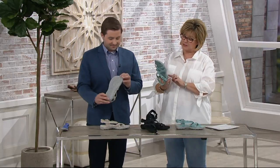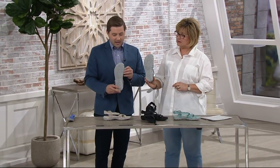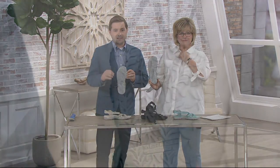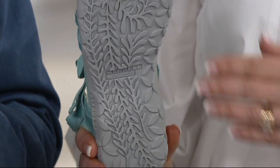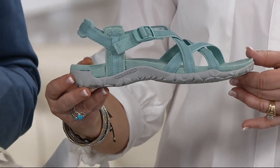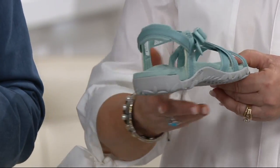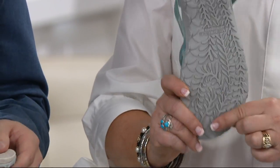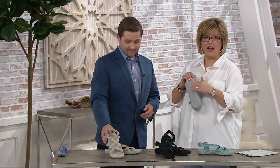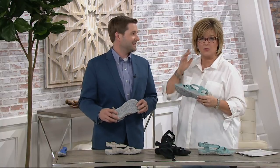The bottom has a really pretty, almost like a botanical design — it's like a little fern. With a lot of our active lifestyle shoes, we like to create a really cool, dynamic, unique outsole pattern. It's going to give you the lug pattern where you'll be able to have traction on the trail, the beach, or wherever your life takes you. Just because it's pretty doesn't mean it doesn't have all that functionality, skid resistance, and the ability to walk on sand and pebbles.